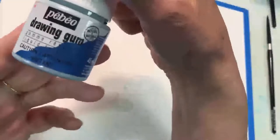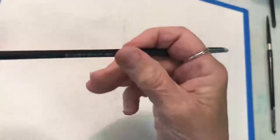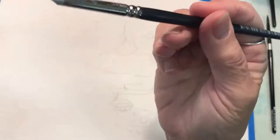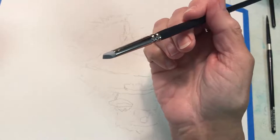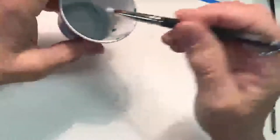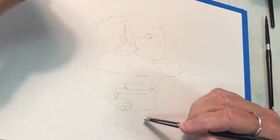There are various miscuits in the world. The one I'm going to be using today is Pebeo drawing gum. This is a substance quite akin to rubber cement. And you use a brush or a tool like a toothpick, the end of your brush, whatever you like. This is called a color shaper. This is a little rubber tip tool that you can use to apply the Pebeo, because if you use a brush, you're probably going to ruin that brush for painting. So I have one brush I've dedicated to it for large spaces. But this is just little teeny tiny bits, so I'm just going to use my shaper for this one.